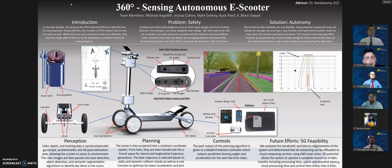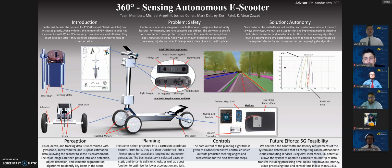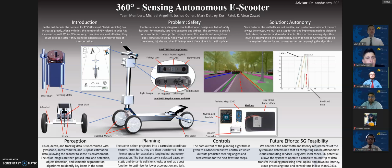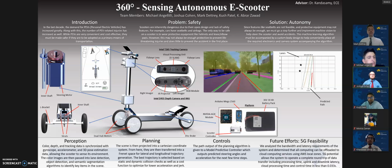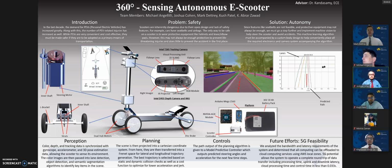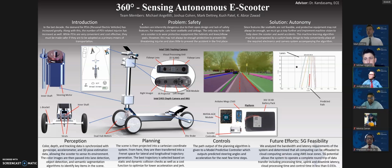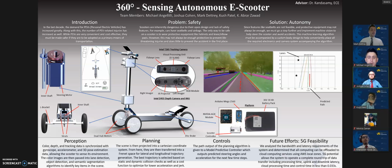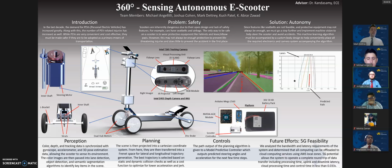First up, our introduction. Over the past decade, battery technology has improved greatly. These improvements have actually paved the way for widely adopted PEVs, or personal electric vehicles. Sadly, another statistic that's also been rising are PEV-related accidents. Most PEVs are inherently more dangerous than other forms of transportation just because of their miniature and exposed design. Elbow pads and helmets can't really do much compared to the safety features that are apparent in cars, such as seat belts and airbags, and also the major crumple zones that are engineered into the front and backs of those vehicles.